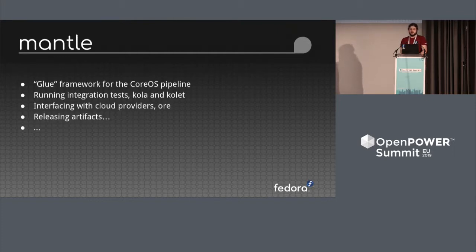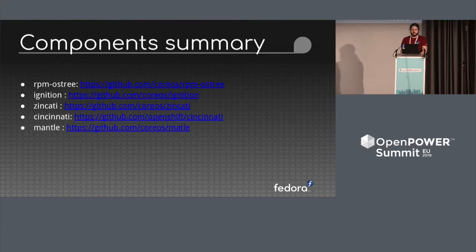The other bit that we are getting from the technologies used in CoreOS, a bit more to the low level, that you will see during the building, I will mention it. It is the Mantle framework, which is the other bit coming from the Kola side, and it's basically glue that provides different tools for building, running, and uploading the resulting artifacts to different cloud providers. And many, many more, basically a set of scripts and utilities that are used. That's the other bit of the stack.